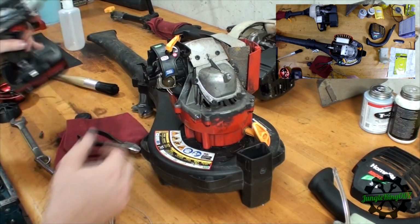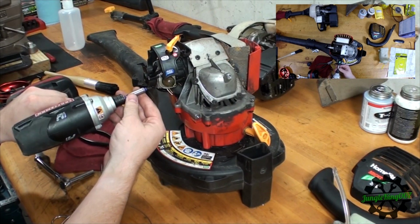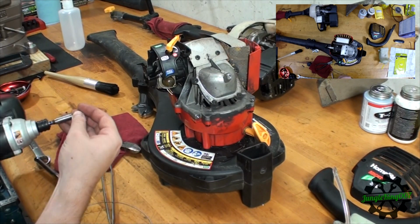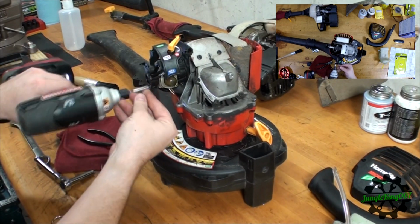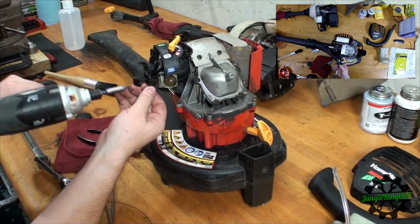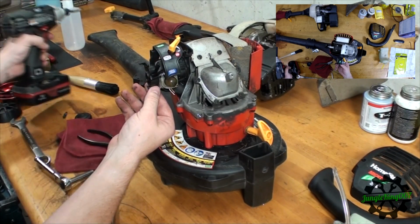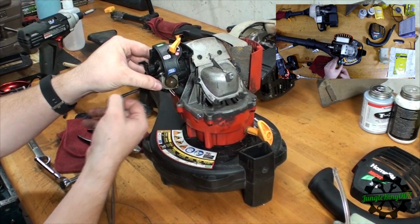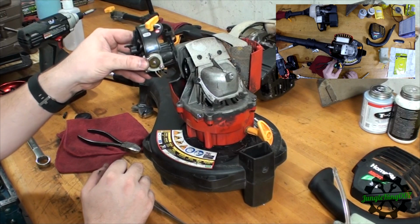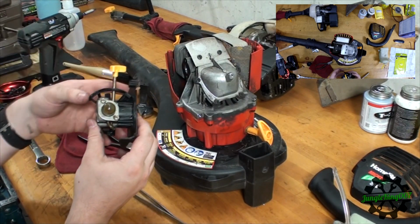Now all we have to do is get that Torx, which is sitting right here. What size? Oh, apparently that one's too big. Let's go with the T20. Hopefully that one gets it off. Yep. Oop, missed. Guess we're taking the entire carburetor off. Yep, there's the other one. So there is the entire carburetor. Wasn't wanting to do that, but okay.